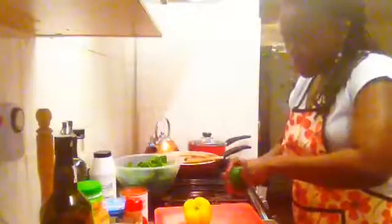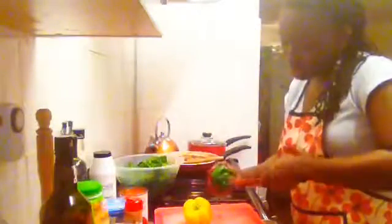Really quick and very simple. Okay, so we want our paper. So I want my paper today and I'm going to have it with the seeds. Just try to poke it inside. It's a bit tough, so it's not that easy, but I'm gonna try and wiggle this out. There it goes, it's out. But as you can see, my seeds are in there. I want it whole with my seeds, as I said.